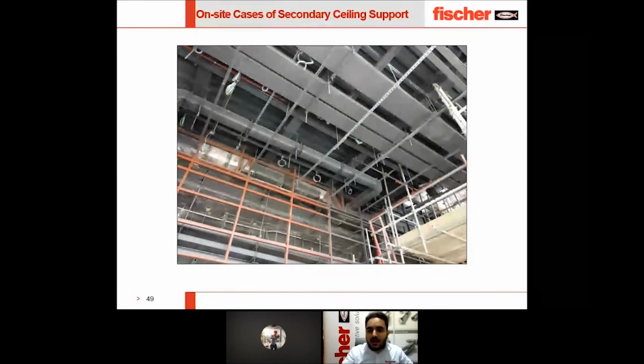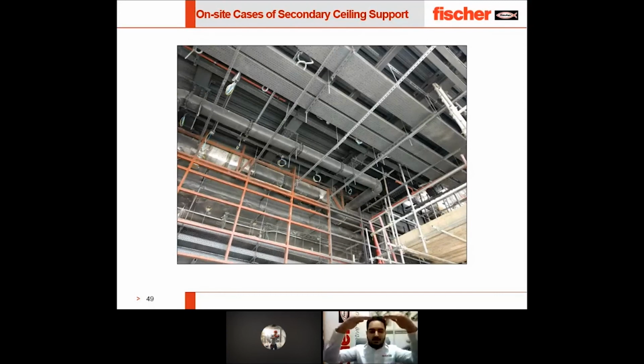Clarification for my question below: how do you install a false ceiling when the distance between the soffit of the slab and the false ceiling level is more than 3 or 4 meters? Okay, now I got your question. We make a secondary support system. Consider this is the ceiling. We make a threaded rod, and later we divide the threaded rod by a channel, and later on we make another threaded rod. The most important thing is that it will not be a continuous threaded rod of more than 2.3 meters. So we divide it by a channel, then we make another threaded rod for the remaining distance.